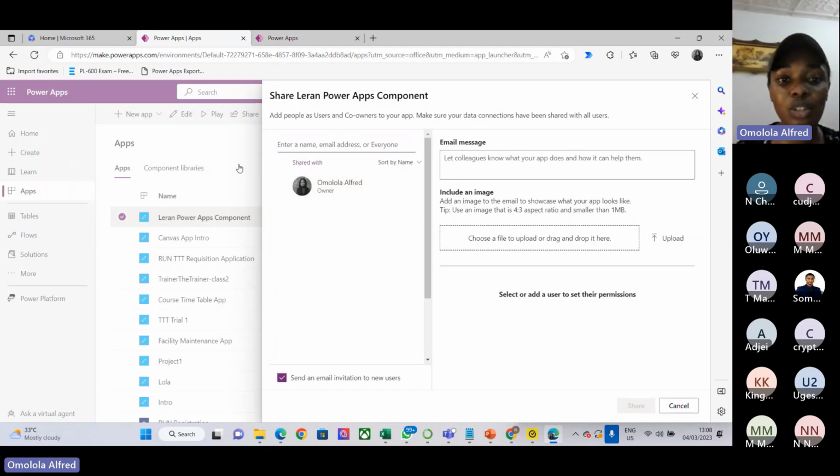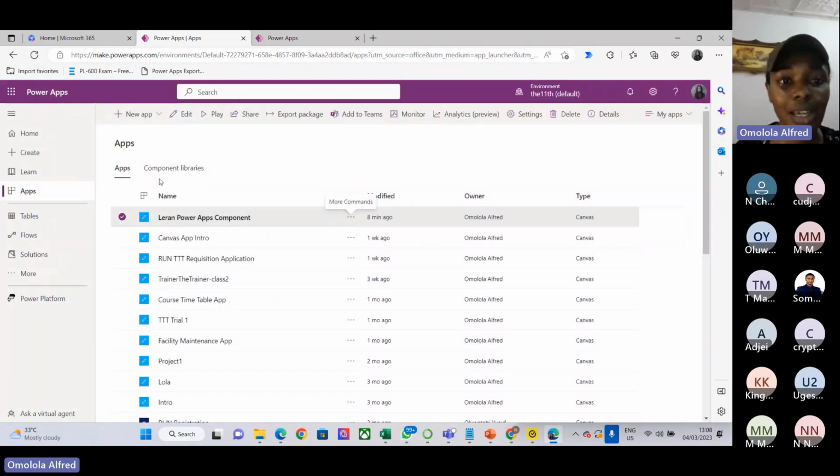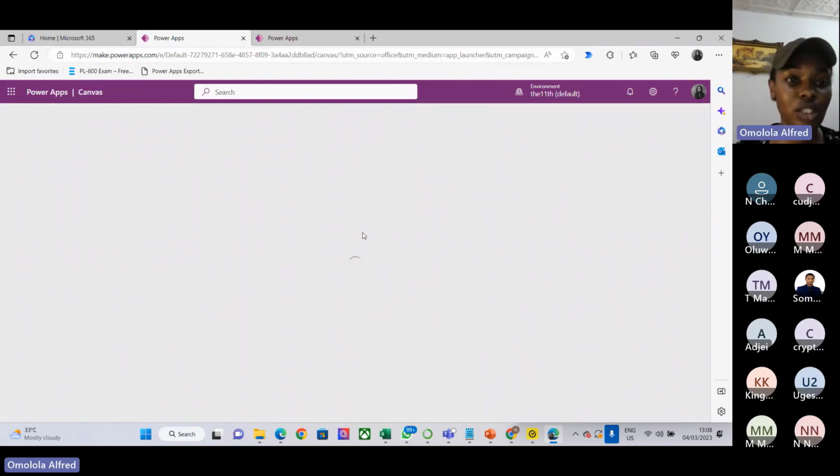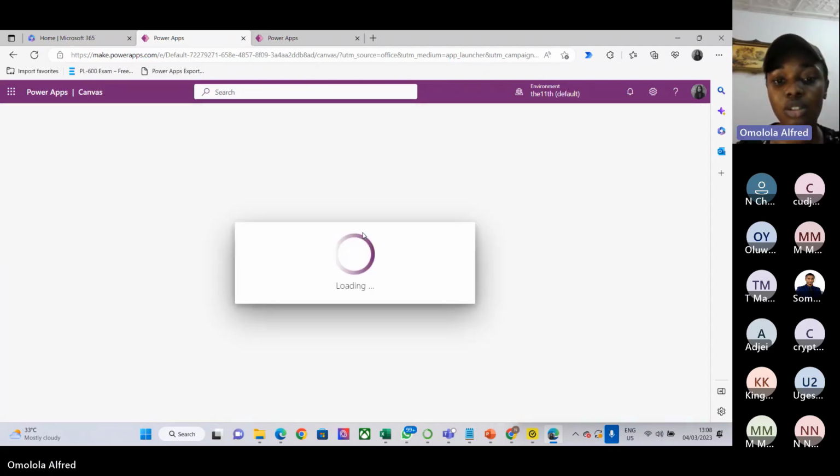But for today, we'll just be looking at the local components. And how do we access local components? You don't go from component libraries. You go into the app that you want to build. I already have an application here that I spun up, and I'll just show us over, right?